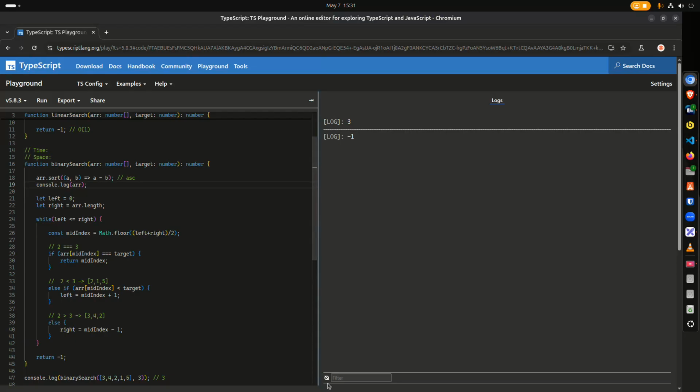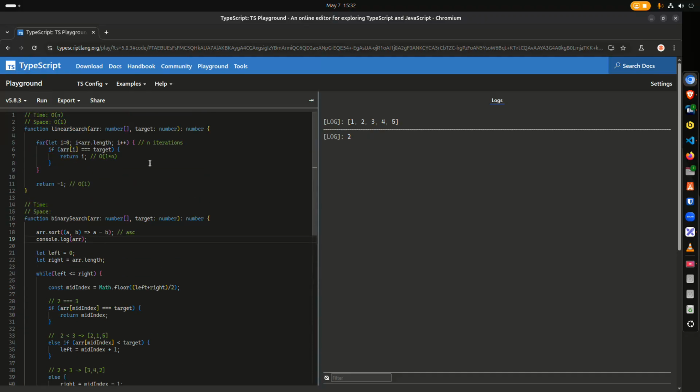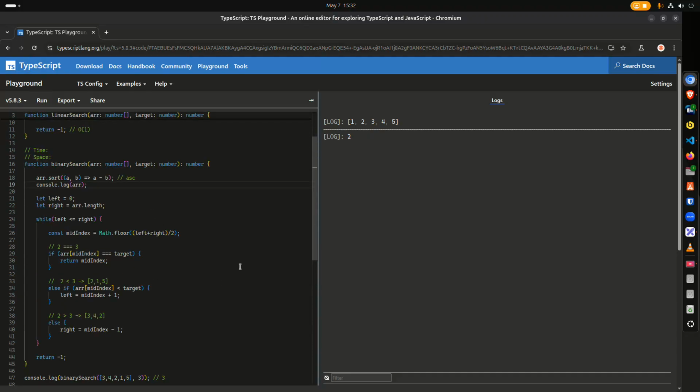Sorry, 3 is at 0, 1, 2, index 2, because we sorted the array. So we found our 3 at position 2. This is how binary search works.